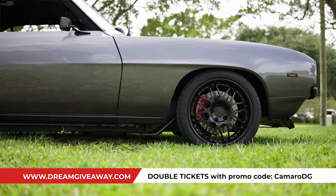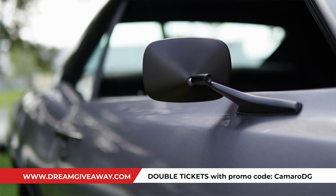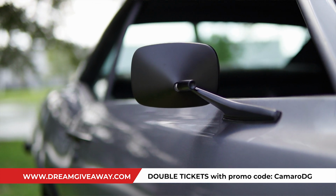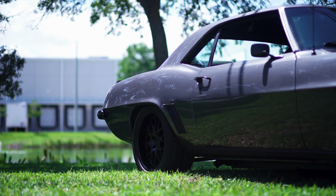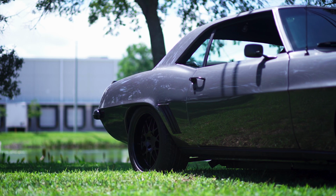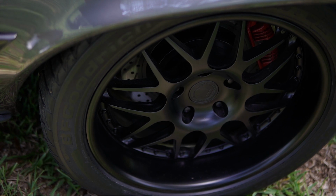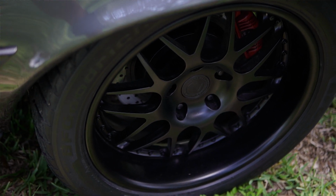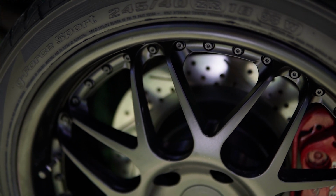Mirrors are satin black. The one chrome strip that's left on here has been painted satin black. Door handles, key locks, the grill gills are satin black. The drip rail has been painted satin black, of course. And then the only thing that really remains on the side of the car are your marker lights, which have also been done in black. These wheels were powder coated, so it's not just painted on. Those are powder coated wheels, and they're going to stay amazing for a long, long time.